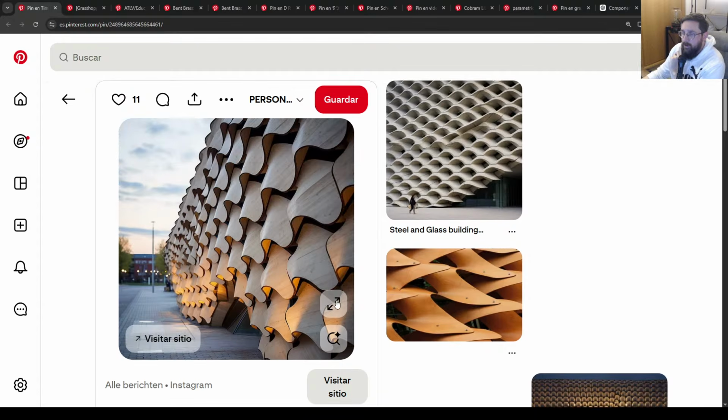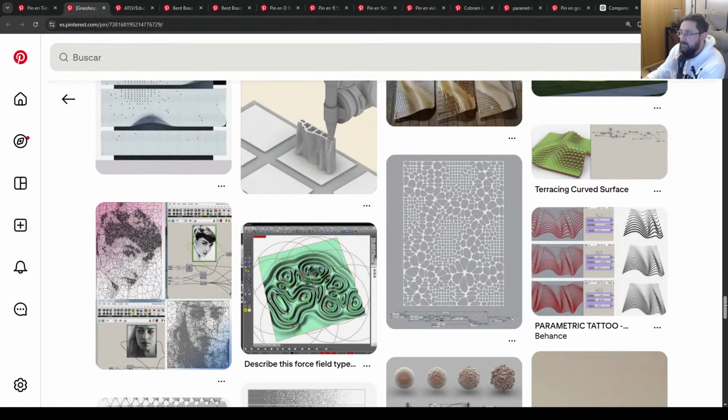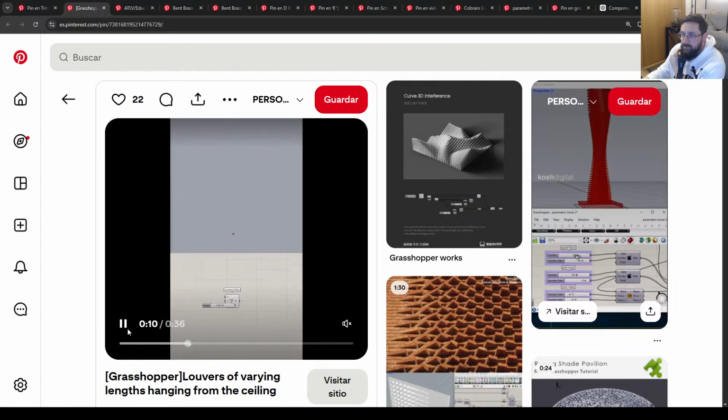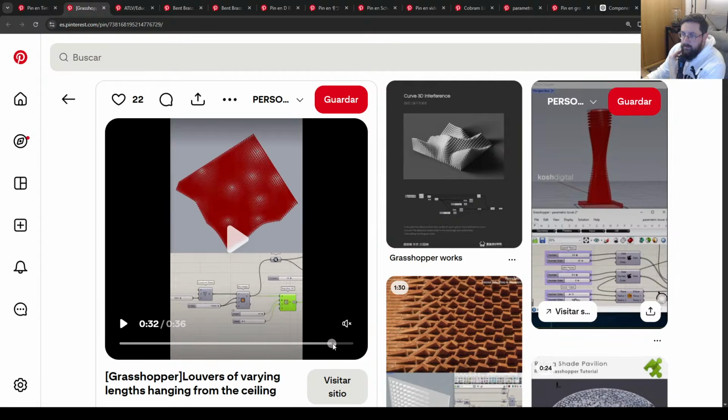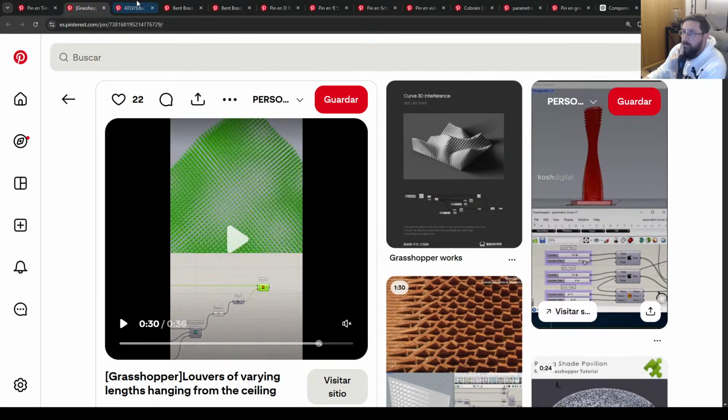This has been popping up a lot on my feed. Oh, this one's interesting, but it's not too complex, I guess. I guess the logic is you have a series of panels, scale them according to the frame, and then you just eat away at it with some points. Whatever is closest to those points, you reduce the size, or you can do it with a Boolean difference as well. That's also an option.